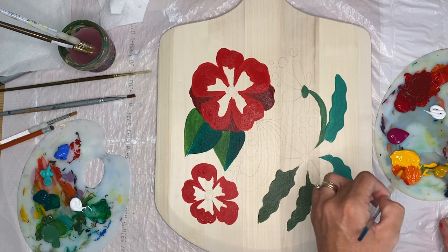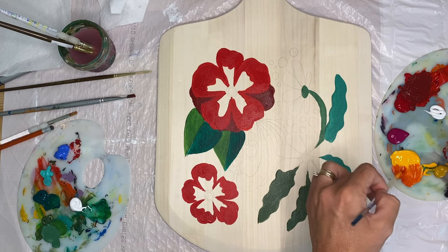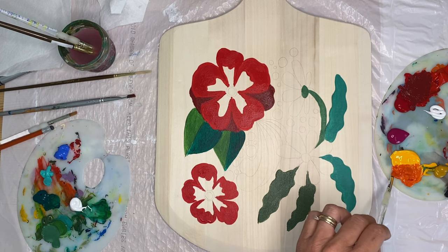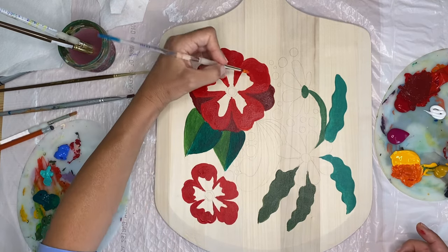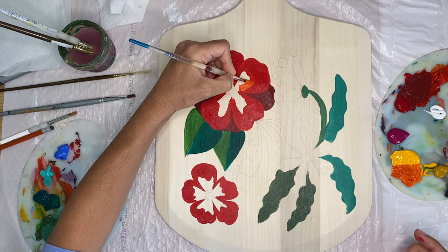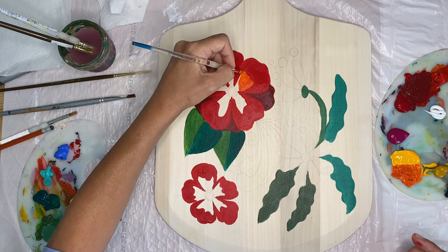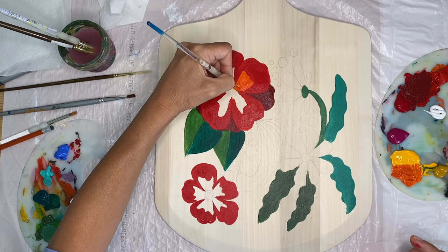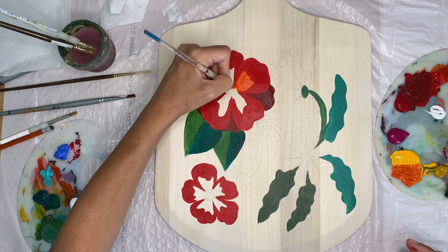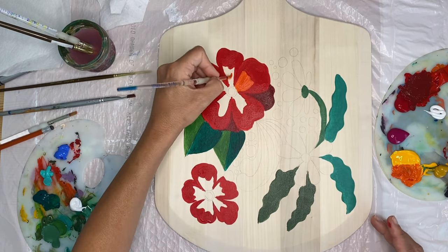So always mix the color on the side, so you will keep a part of the color pure, just in case you need it, you have it, and then you have your mix on the side. And very carefully, I want to light it up, because then I think that I will do the inside in black, and I will probably use black Posca markers, which are acrylic markers. The Uniposca is the Japanese brand, and they're definitely expensive, but they're really, really good, and they last for a pretty long time. So now, if you go a little bit inside of this circle, it doesn't really matter, because the black will cover it all.